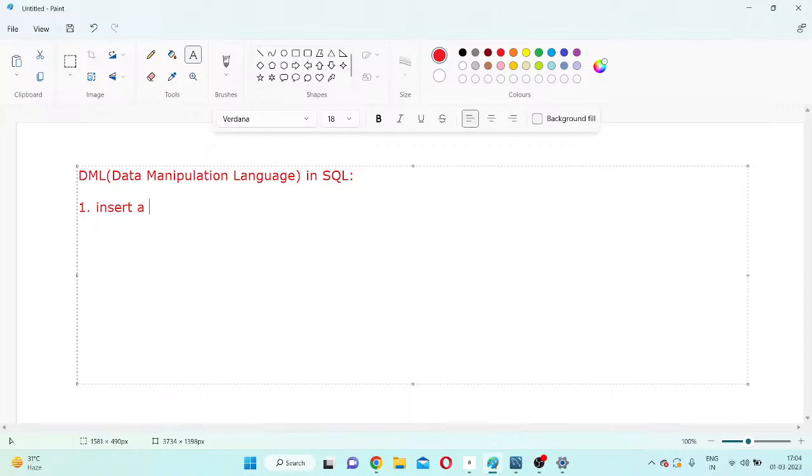Insert a record into a table, update a record in a table, then delete a record from a table. These 3 points are the main purpose of DML.